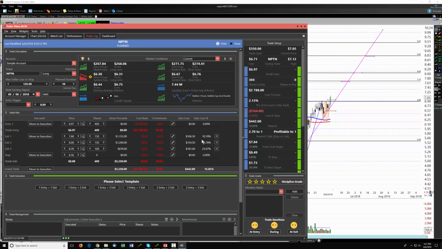But we're looking to make 10% at the first target, almost 15% at that second target, and then 26% at that third target. So overall, we're looking to risk 164 to make 442, which is a little less than 3 to 1. And of course, as always, we'll move our stop up as price moves and try to get it quickly to a point where we have a no risk trade. But again, that NPTN is one that I like, and you could look at for tomorrow. It's got 5 bullish conditions, 1 bearish condition working for you at the moment. And hopefully we'll get a little inside day so we can get a decent buy on that.